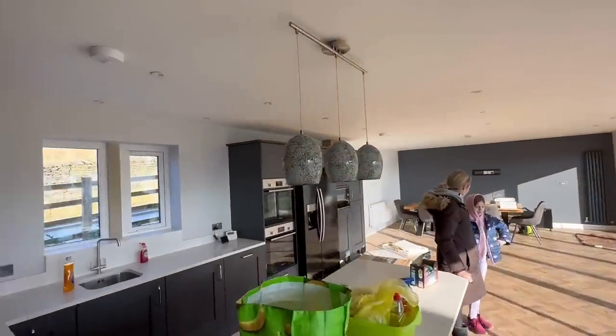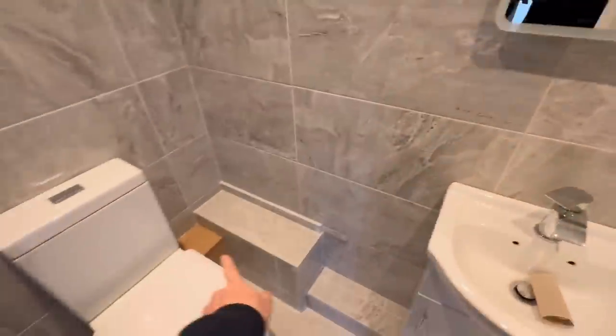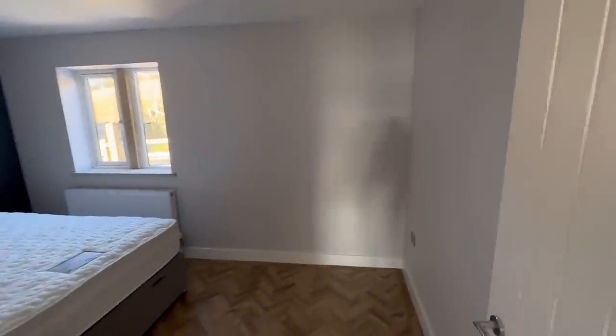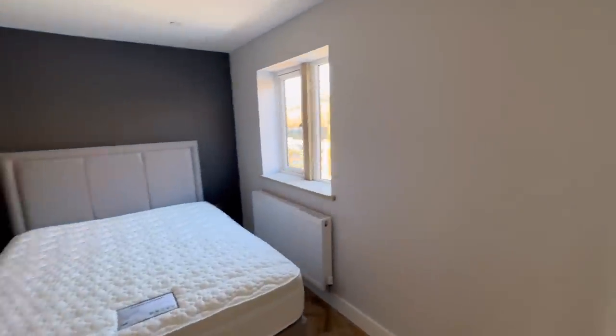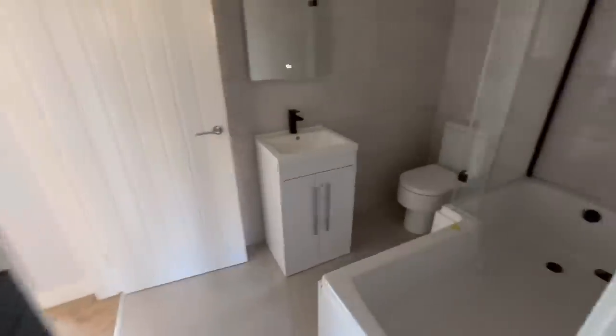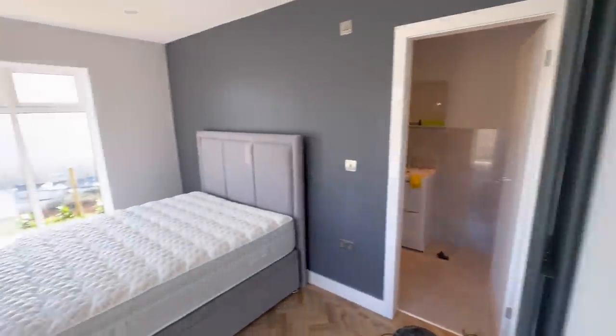There's a bathroom here, and a few little bits still to finish off. This is a bedroom waiting for the rest of the furniture, and another bedroom. This goes through to a bathroom as well, but you can also come out the other side. We've gone in there and come out the other side - it's really like the master bedroom because this one's got its own ensuite.